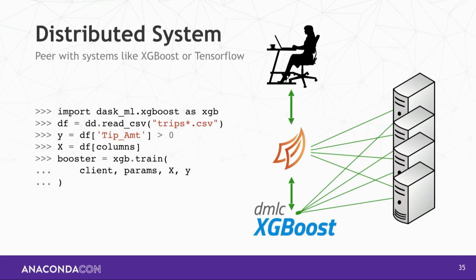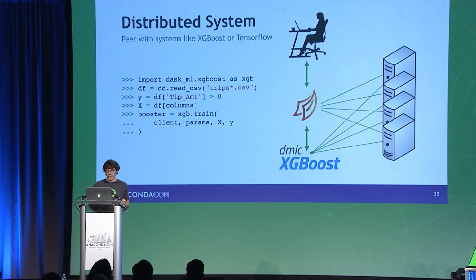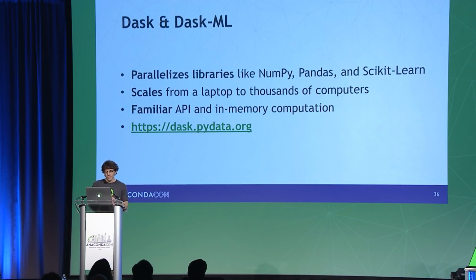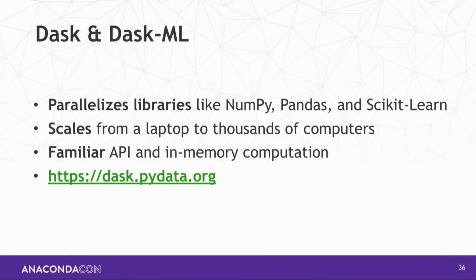So in this case, we'll import dask-ml.xgboost. This provides an xgboost.train, just like the regular XGBoost library. Only it's familiar, it knows how to work with dask data frames, dask arrays, so that you're able to do training on a distributed cluster without having to bring things through a central machine, essentially. So in that case, it doesn't make sense to re-implement all the great work that XGBoost has done. It's an amazing library. But we do want to make sure that Dask works well with it. Similar story for TensorFlow.